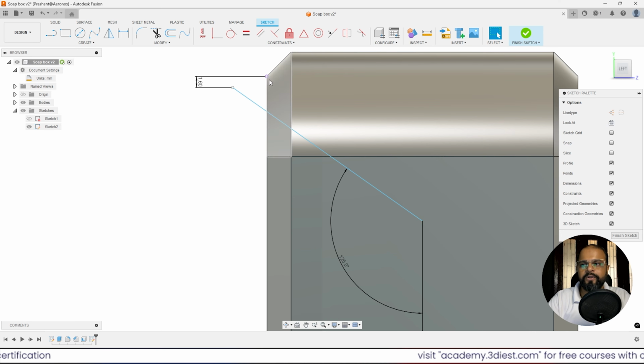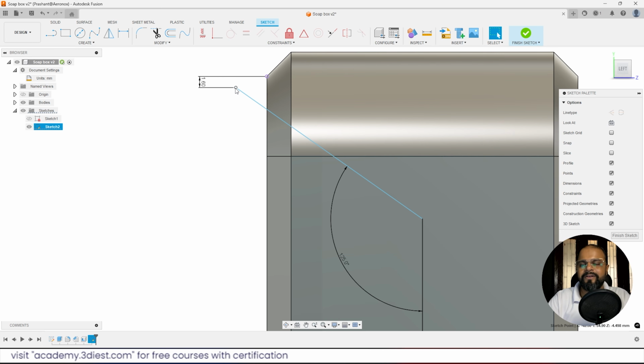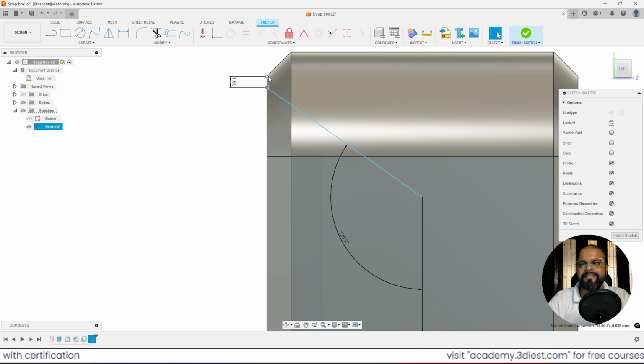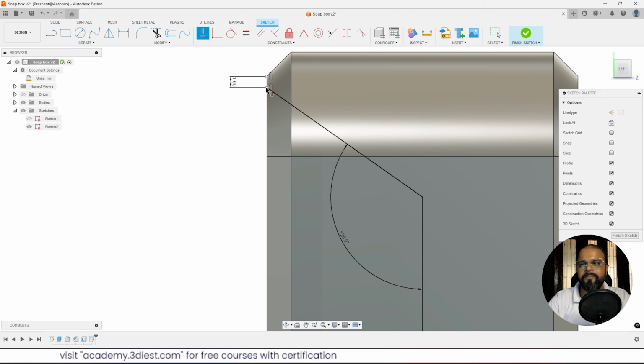Now I want this point onto this line. I will click on this point and drag it and make sure that it's sitting onto this edge. But you can see it is not snapping onto that edge. So now I will move my cursor again. Under the sketch panel, you will see this panel that says constraints. Just activate this constraint that says horizontal and vertical constraint, and then click on both the points, and both the points just got vertically aligned. I am happy with it, so I will press escape on my keyboard to come out of this tool.